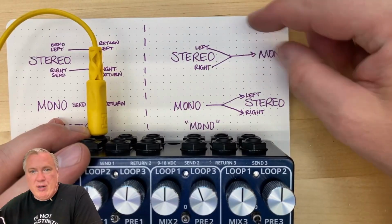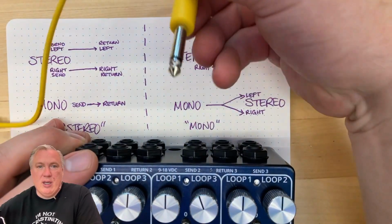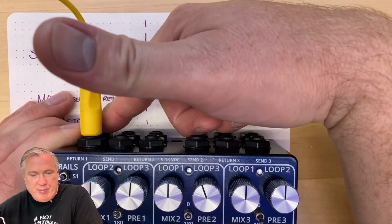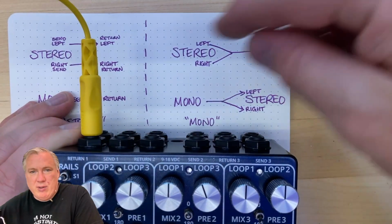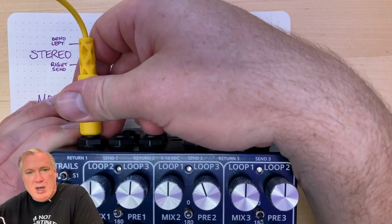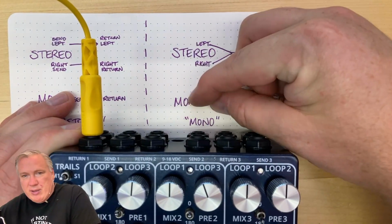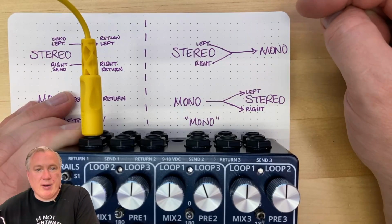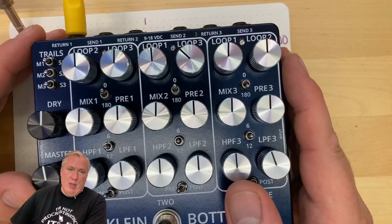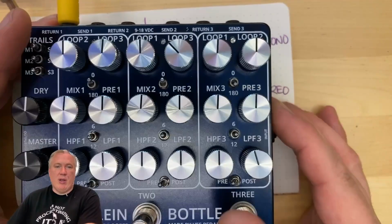All right, what if you want to do this? So you want stereo mixed down into mono, or mono split out to stereo. In both cases, you would do the same thing. You would take a mono cable, a TS cable, and you would just plug it in the top and leave the bottom empty. By doing so, if it's going out, it's going to mix down and send a mono signal out. Or if it's going in, in the case of this one, it's going to take your mono signal and split it out to connect to both the left and right. And so those are all the different ways that you can plug in the stacked one without needing to open anything up or flip any switches. It just automatically routes it that way.